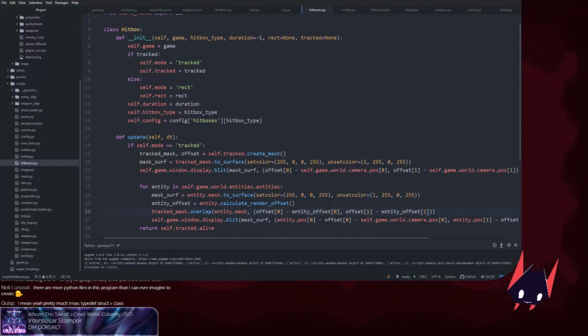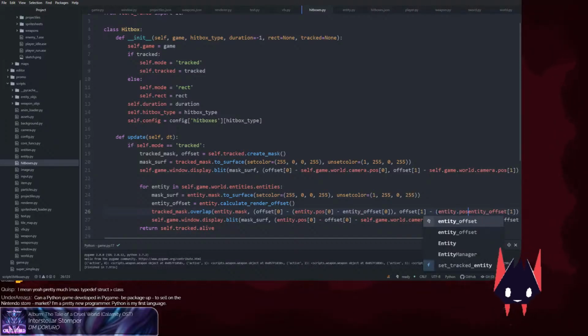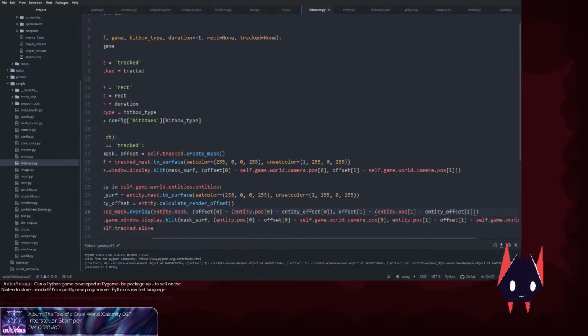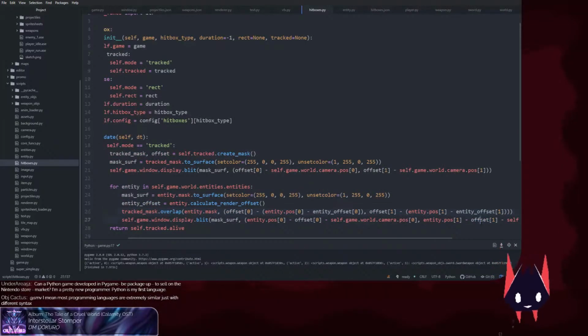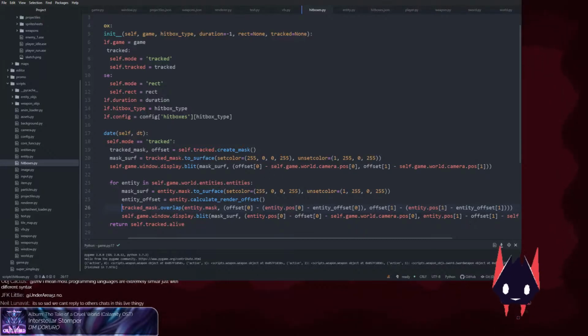Is that enough? Oh, it also needs to be entity dot position 0 minus, entity dot position 1 minus that. Okay. Is that good enough? That might be enough.